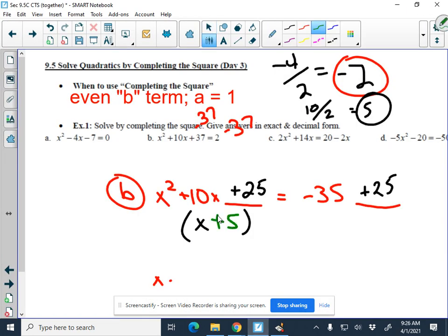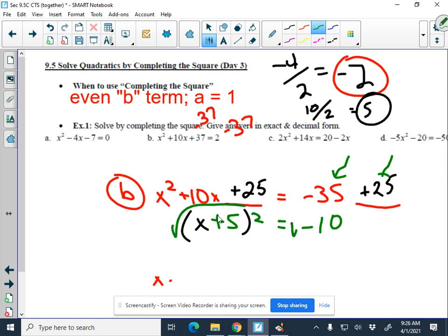The reason the 5 is helpful, that's what goes in here. Because 5 times 5 is 25. 5 plus 5 is the 10. Equals negative 10. Now, where did I get the negative 10? I put these two together. Does that make sense?